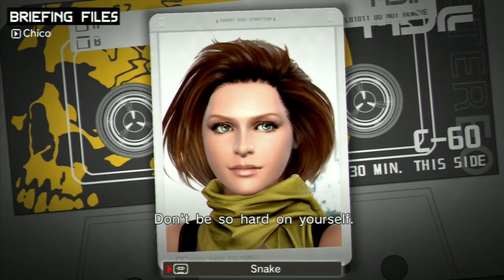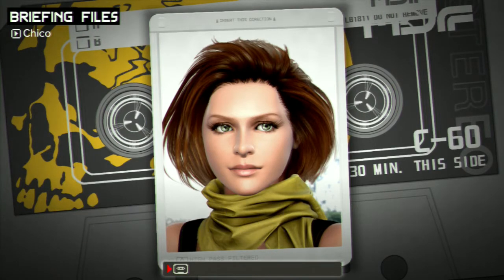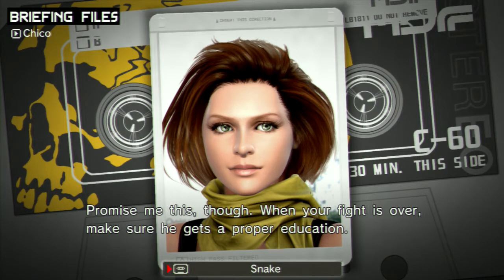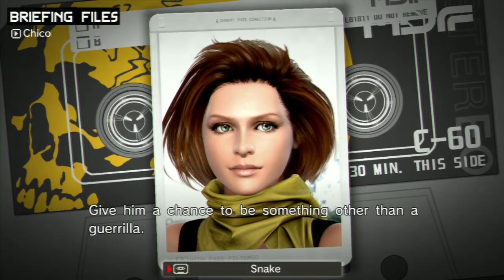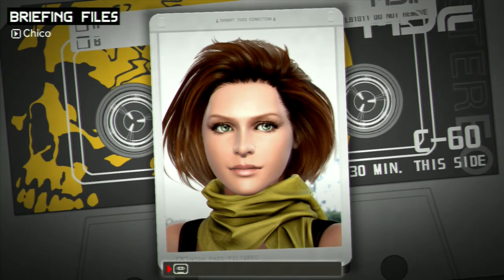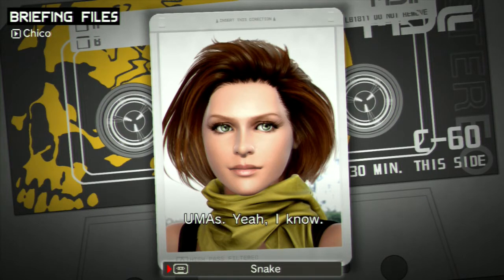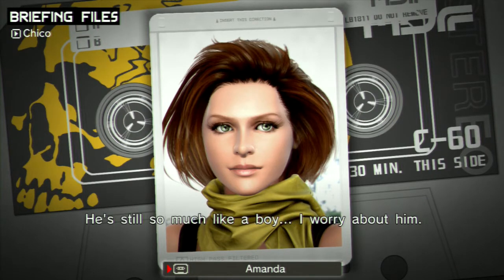Don't be so hard on yourself. Sometimes it's better for a kid to be with his family than far away in a safe place. Thank you. Promise me this, though. When your fight is over, make sure he gets a proper education. Give him a chance to be something other than a guerrilla. It's not too late to teach him something other than fighting. Okay, I promise. You know what book Chico really likes? The World Encyclopedia of Mysterious Creatures. The Loch Ness Monster, the Yeti. UMAs. Yeah, I know. He's still so much like a boy.